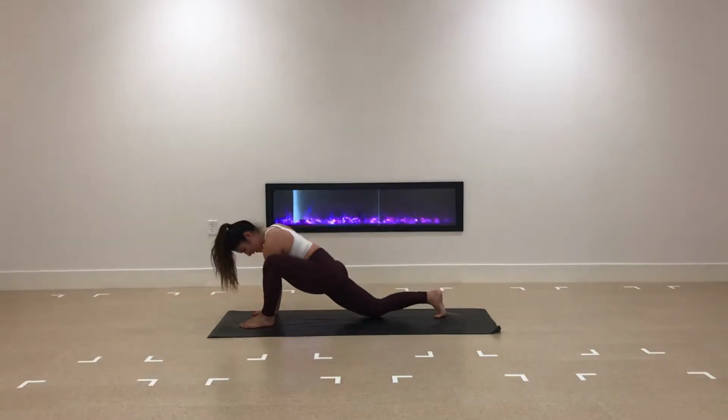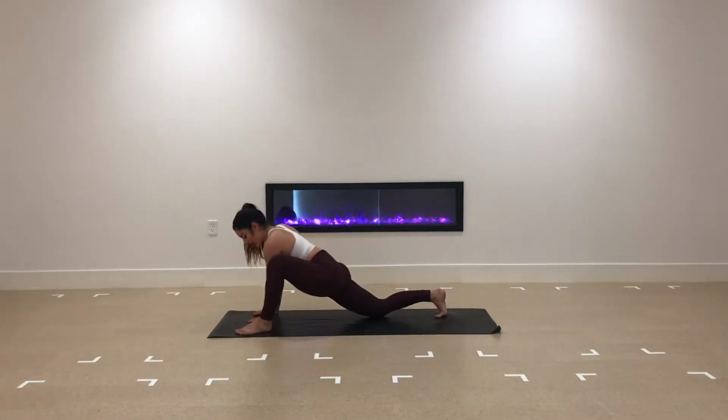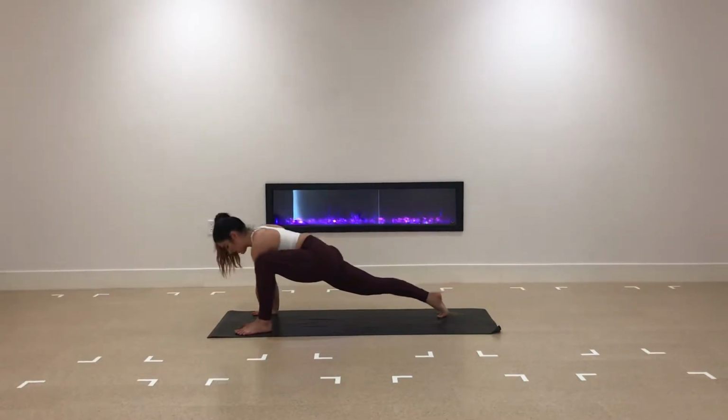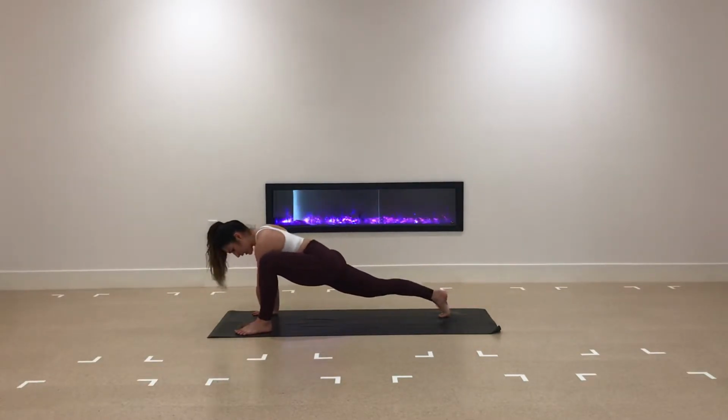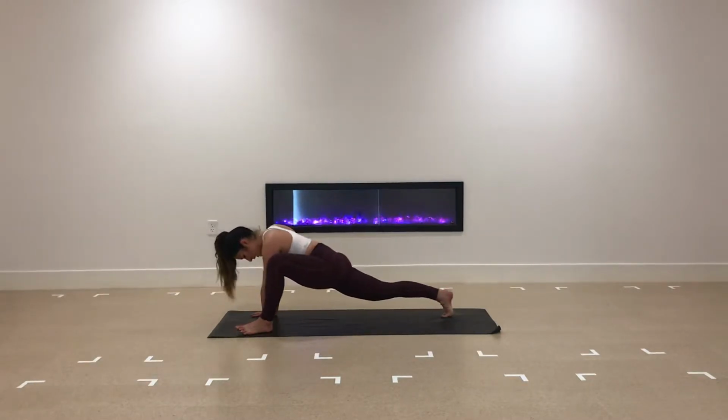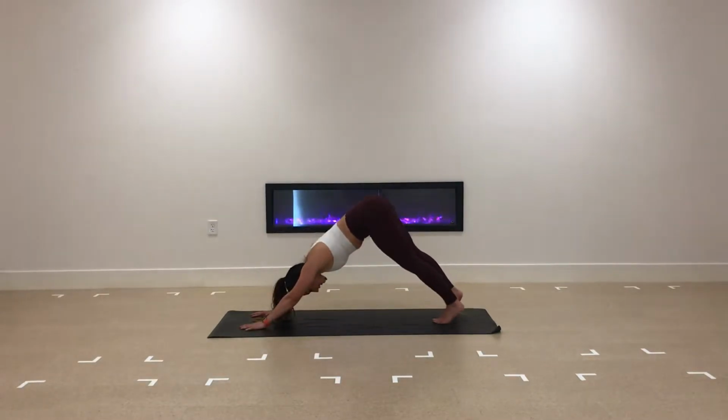Strapping down to that back knee. Inch that left foot to the side. Option to stay here. Option to squeeze the knee in. Finding mobility as you lift the back right knee. Sinking into the hips. Allowing yourself a little bit of movement. Ground down through the hands and be back in that downward facing dog.